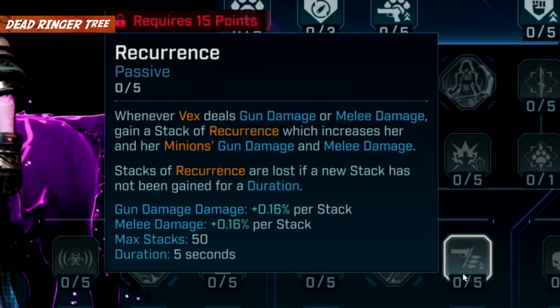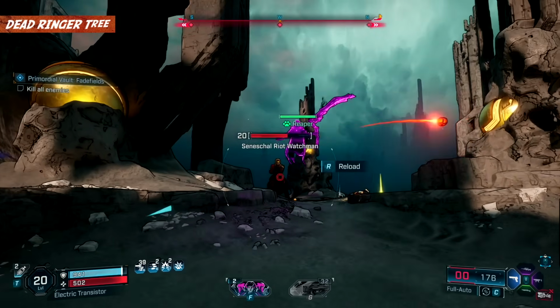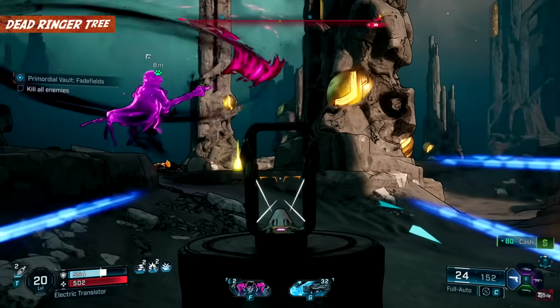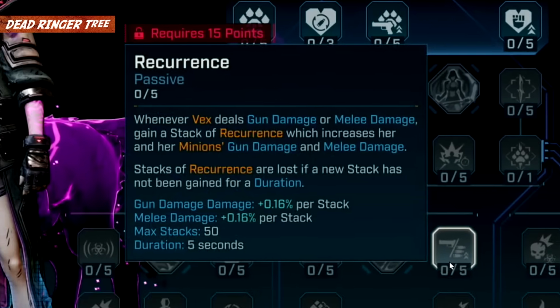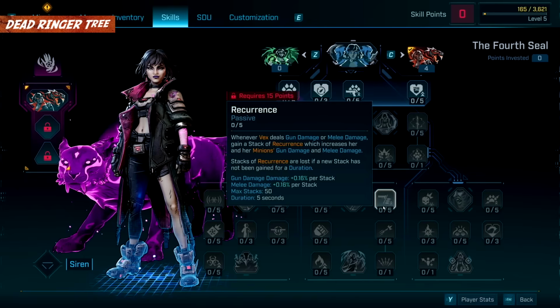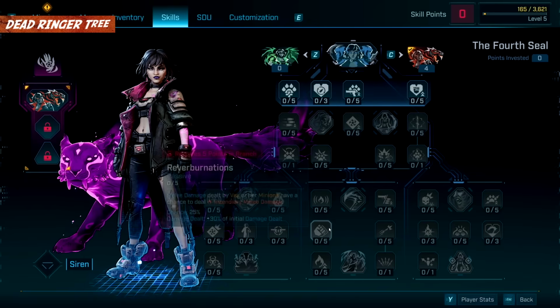Reoccurrence makes it so Vex gets a stack of Reoccurrence every time she deals gun or melee damage, and each stack increases her minion's gun and melee damage by 1% up to 50 stacks, so 50% total. Stacks of Reoccurrence are lost if a new stack has not been gained for 5 seconds, so if you keep up the aggression, your minions can get up to 50% stronger. Really nothing to scoff at.